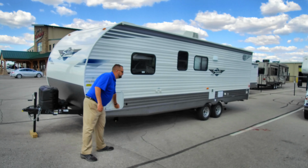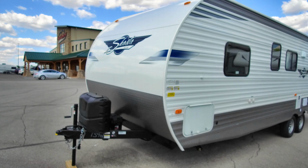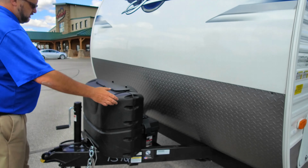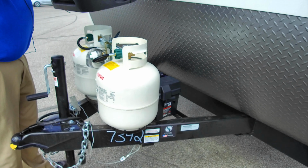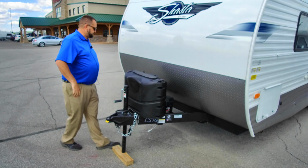On the front side of it here, battery, LP tanks. We're going to fill those up for you. That's all included in the rental. You can bring those back empty. We won't charge anything. So that's the outside of the 26BH Shasta Oasis.